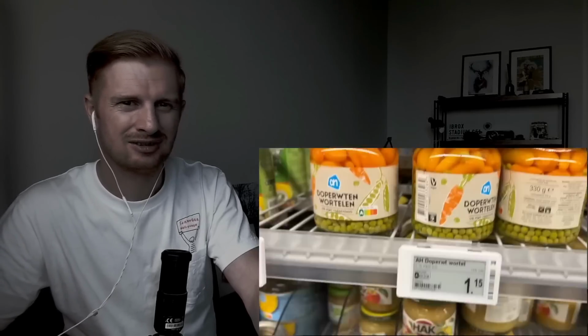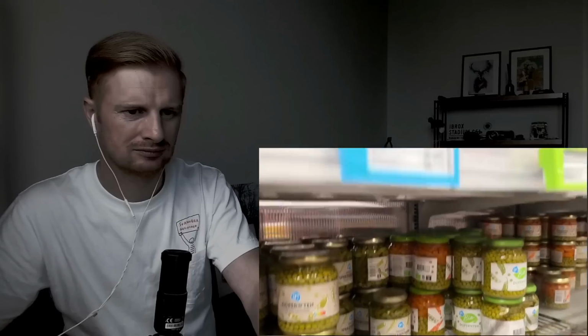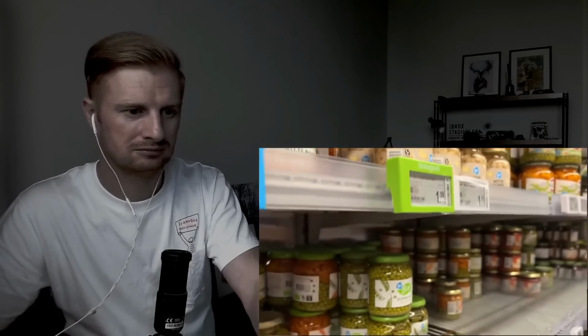Number 3. In the US, when we weren't buying fresh vegetables, we would usually buy frozen or canned vegetables. And coming to the Netherlands, we quickly realized that there are very few canned vegetables here, and most of them actually come in jars. After a few quick Google searches, I really couldn't find a reason for this. I mean, they look quite nice because you can see what's inside the jar. And another thing that I really love about this is you can just use the jar afterwards for things like salad dressing or pasta sauces at home. And we have a ton of these inside of our cabinet right now.